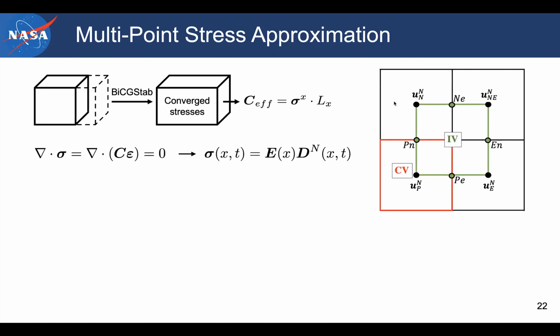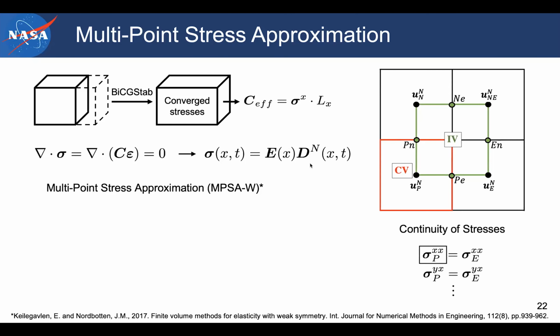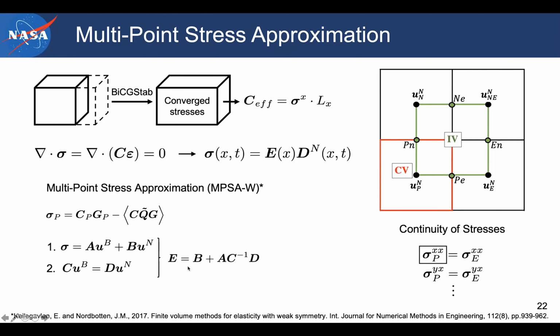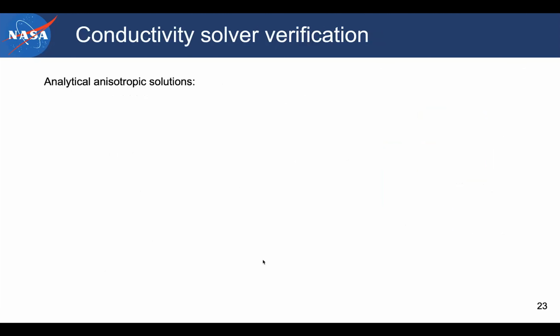So it's a little bit more complicated to obtain the transmissibility matrix, which linearly relates the stresses to the nodal displacements. But it's a very similar approach where you enforce the continuity of stresses and displacements in the boundary points, which gives you a linear system of equations that is solvable and from which you can obtain this transmissibility matrix. So next, I will go into the verification and validation for both the conductivity and the elasticity.